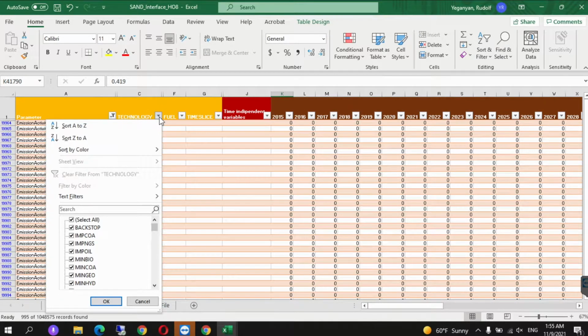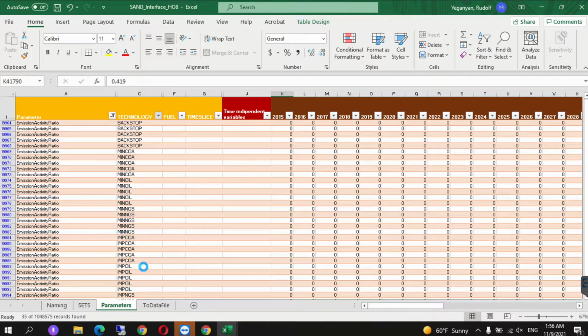Then in column C, for technologies, we unselect everything and we filter out import coal, import natural gas, import oil. We also filter out min bio, min coal, min natural gas, and min oil.